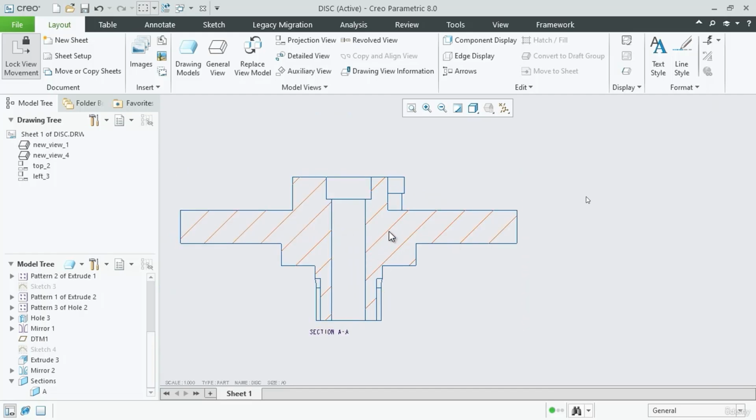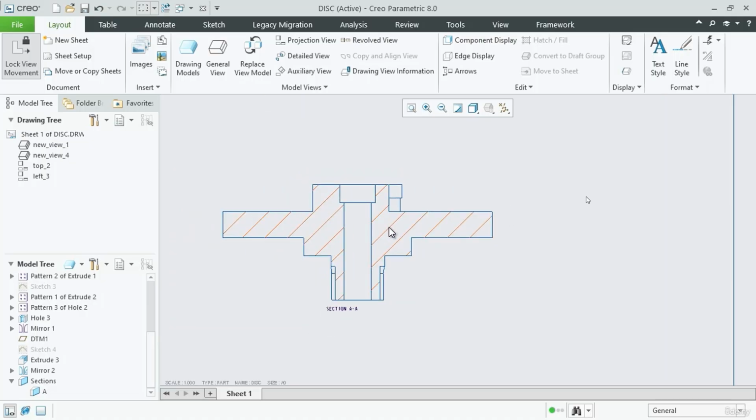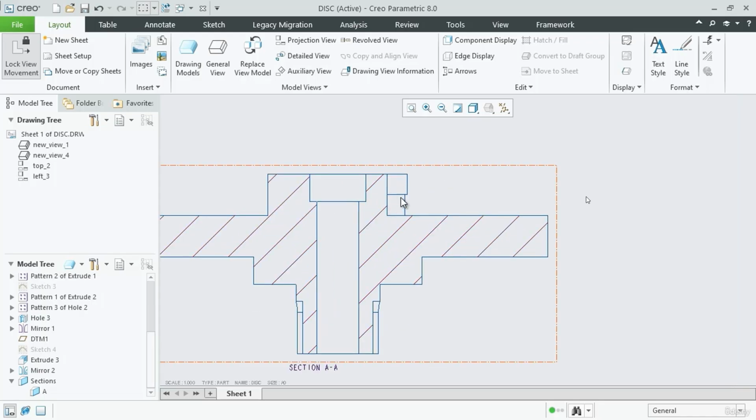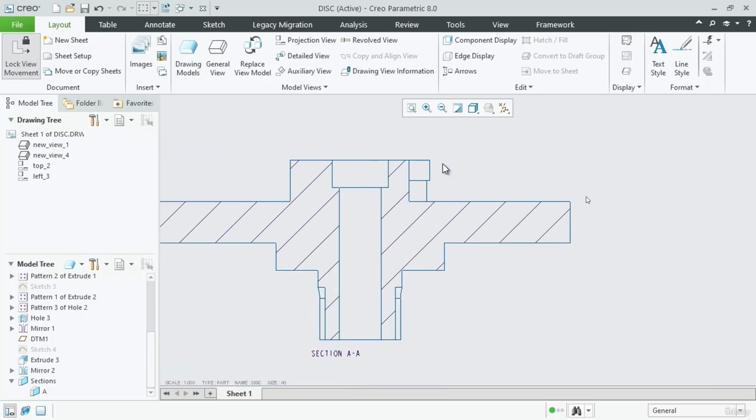Now double click on this. These lines are called hatching. This indicates the cutting plane. This hatching indicates where the material is available, and this non-hatching area indicates the material is not being cut by the plane.